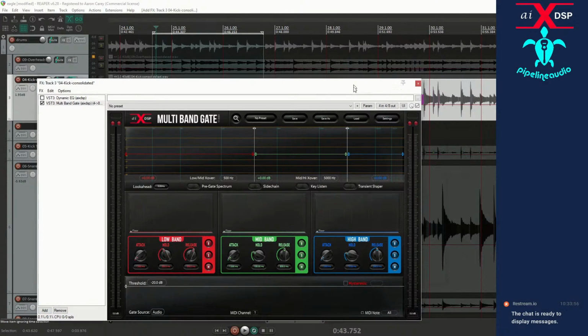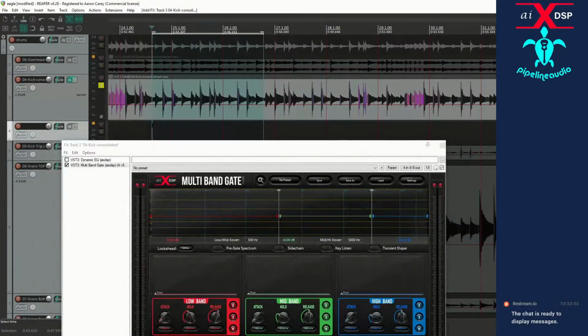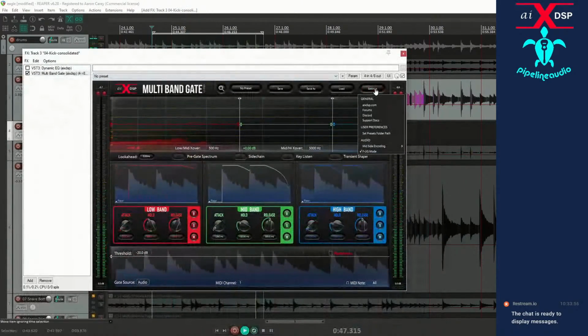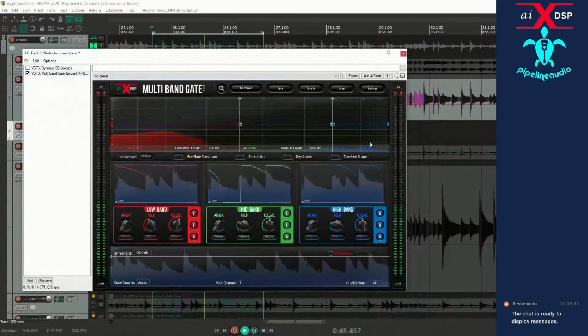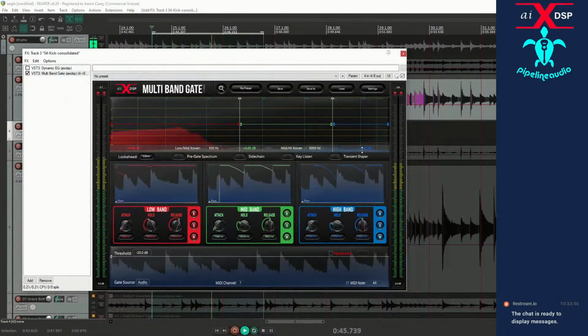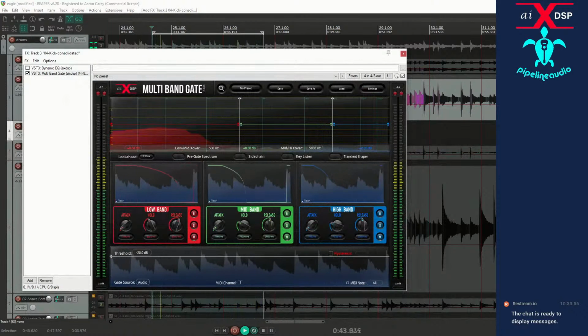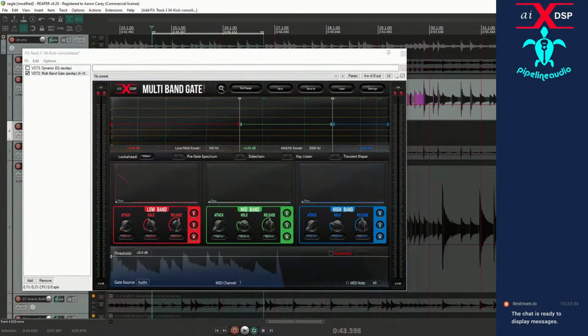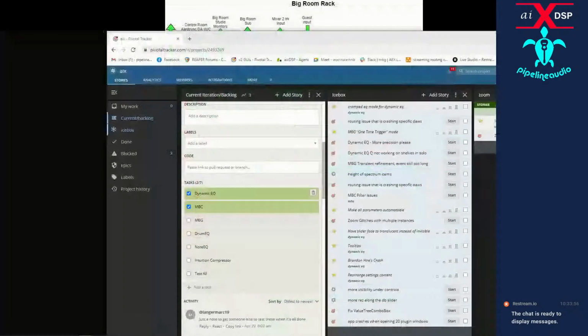This doesn't make sense. Is this going to turn into a compressor? What the hell is it going to do? Okay, it's definitely not working in multiband gate. Let me write that in though, because this makes no sense.